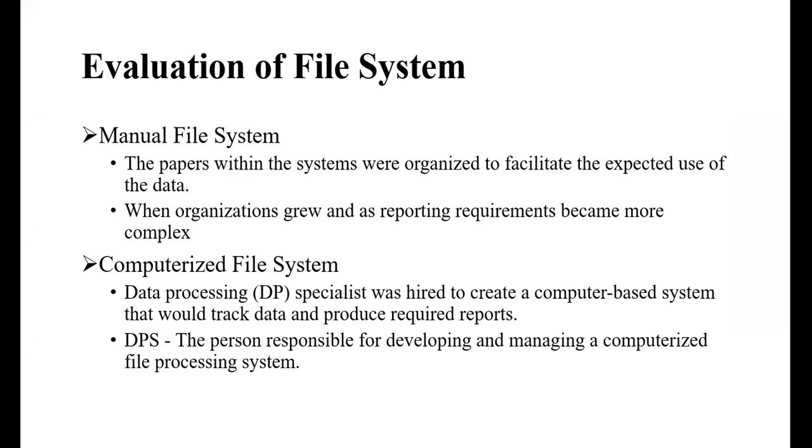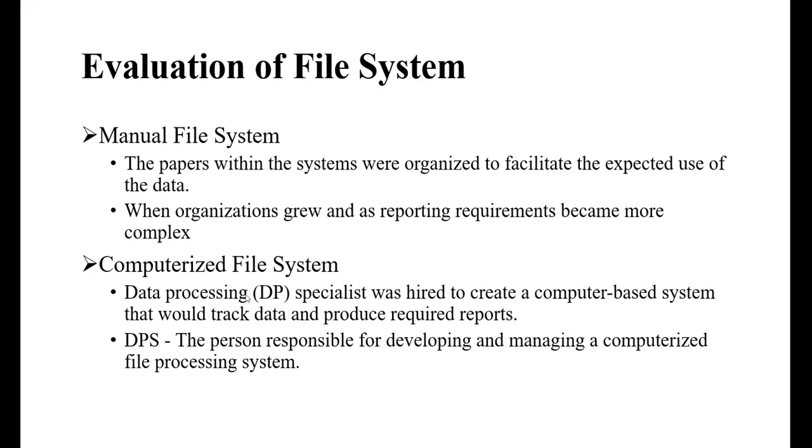So when it comes to the manual file system, there are a lot of issues you can discuss, right? We have to take so much time to write those details, and we have to take care of that data. When there is a natural disaster or some insects, they can easily destroy that data, right? So those kinds of disadvantages lead from the manual file system to the computerized file system.